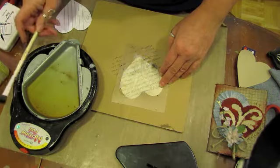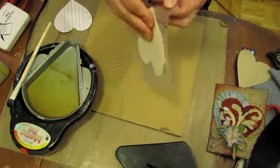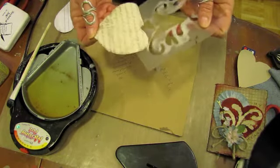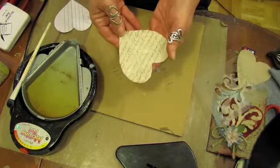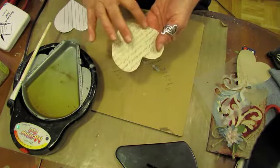Okay, now that all of the holes are filled to my liking, I'm just going to peel the piece of canvas off of here. And you probably can't see this in the video, but now I have this nice outline of that beautiful flourish.